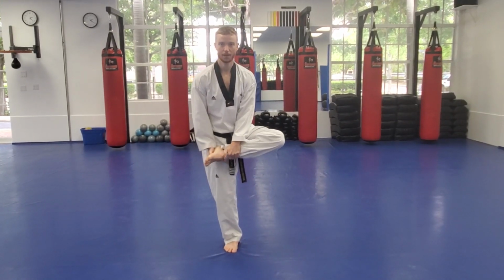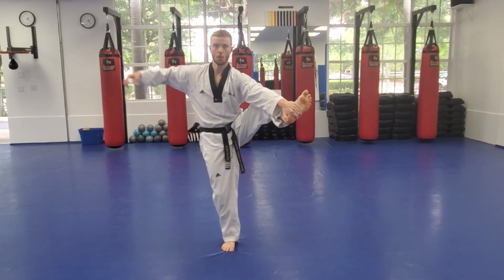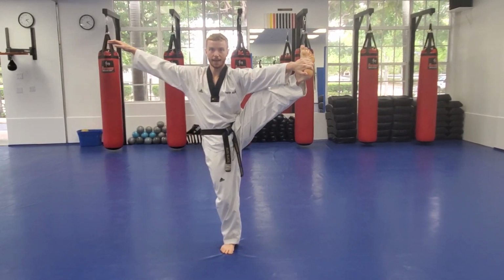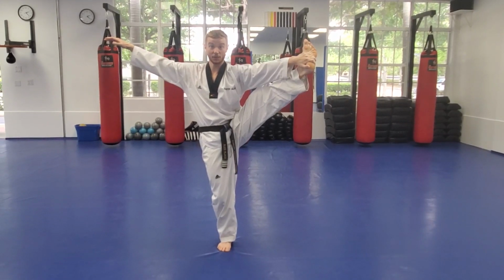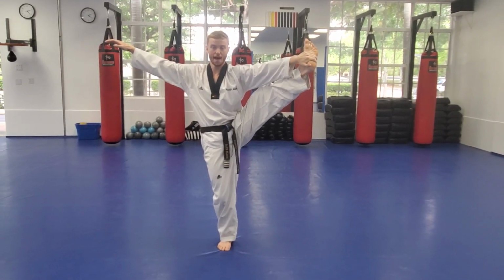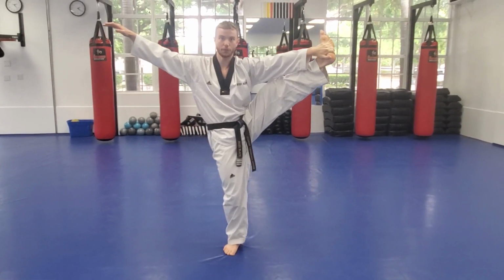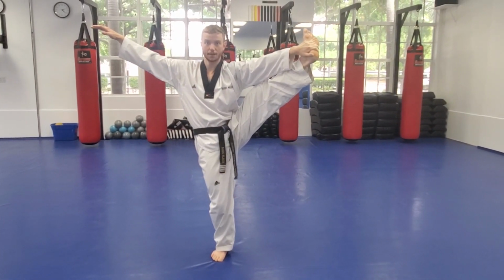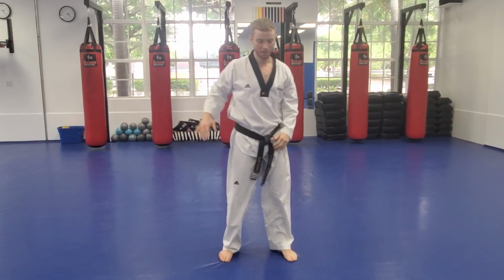Get that foot up here. Good. Now grab the inside of the foot, one arm out. And then just extend the leg, hold it out. Great work, guys. So balance is a really important thing for all martial artists to have, right? Whether we're kicking, whether we're punching, whether we're getting pushed or thrown, we wanna have that balance. Nicely done, guys. All right, pull that in and then put it down.